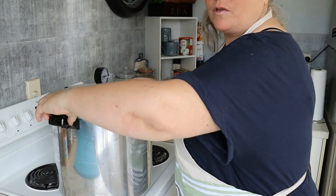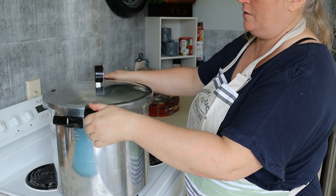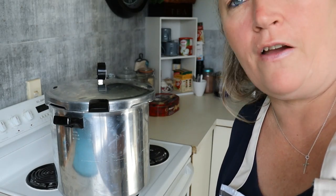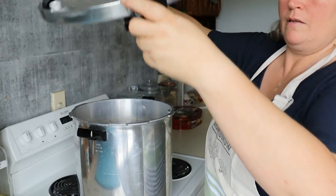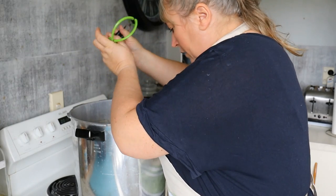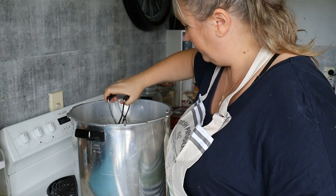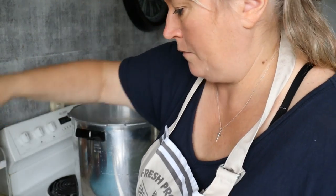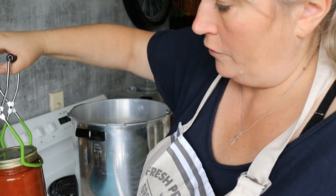It's been 10 minutes now. I'm just going to twist it and lift it just a tad — just slightly — so there's a slight crack, and I'm going to give it another five minutes. Now I'm taking the lid off — always take it away from you so you don't get steam in the face. Such a beautiful color. There's still plenty of water in there after a 35-minute boil.